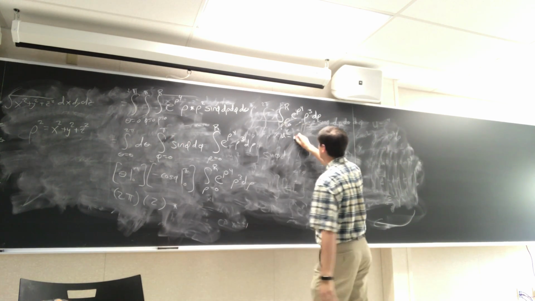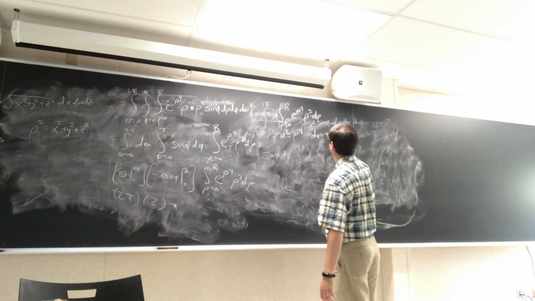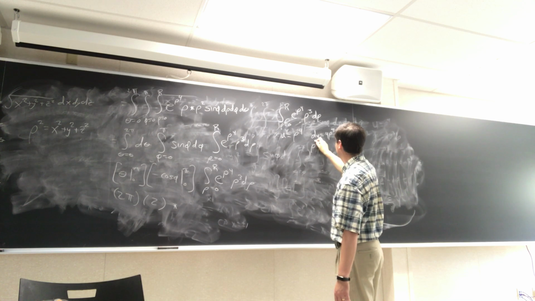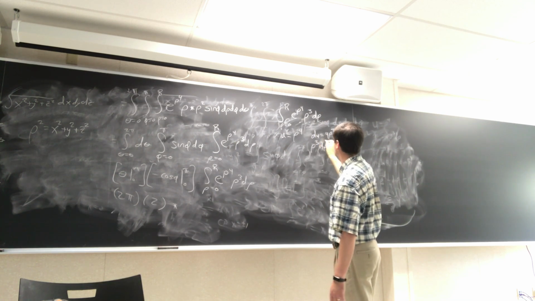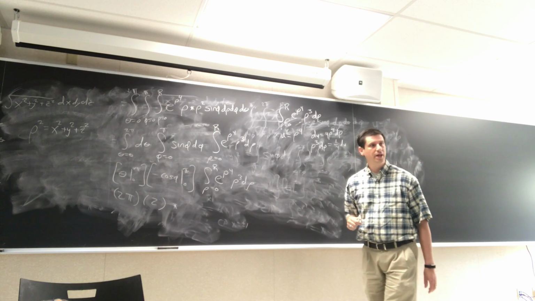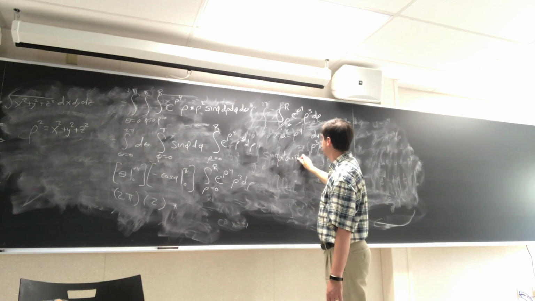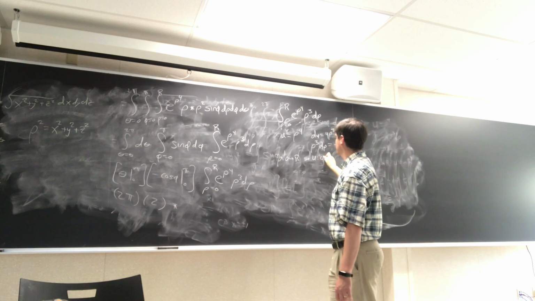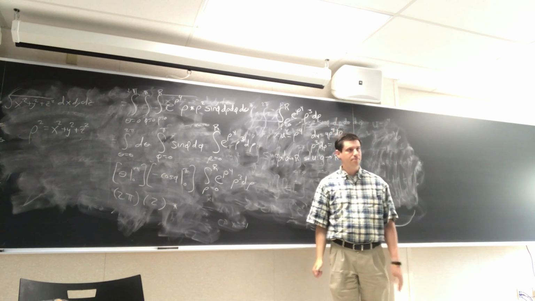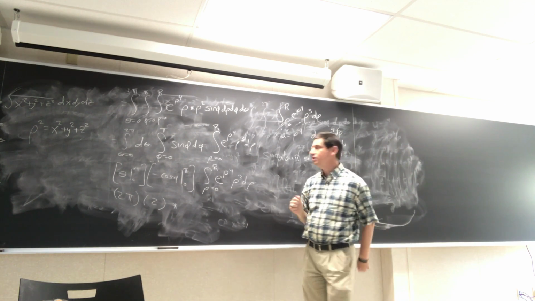So if u equals rho to the 4th, du is going to be 4 rho cubed d rho. I can solve for rho cubed d rho because that's what I have, and that's just going to be 1/4 du. And then rho goes from 0 to r, so u is going to go from 0 to r to the 4th. And now that I have everything here, it makes the substituting a lot easier.